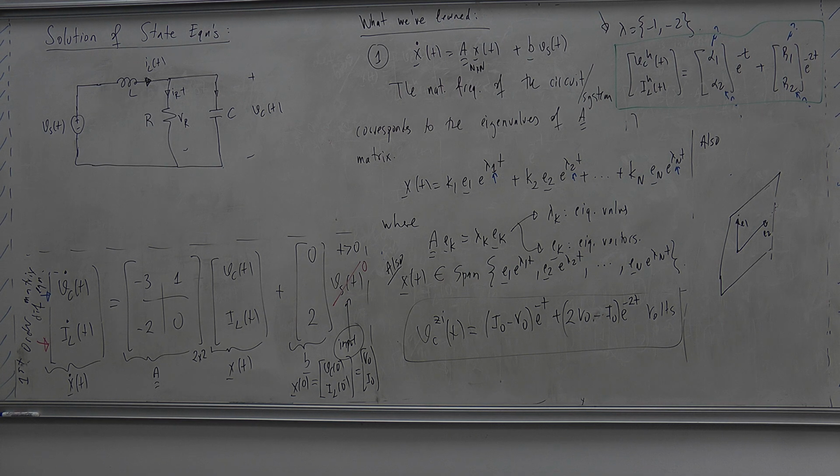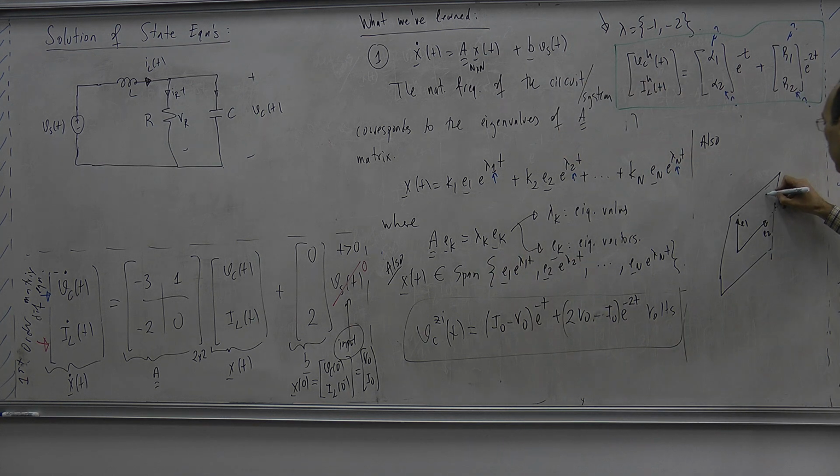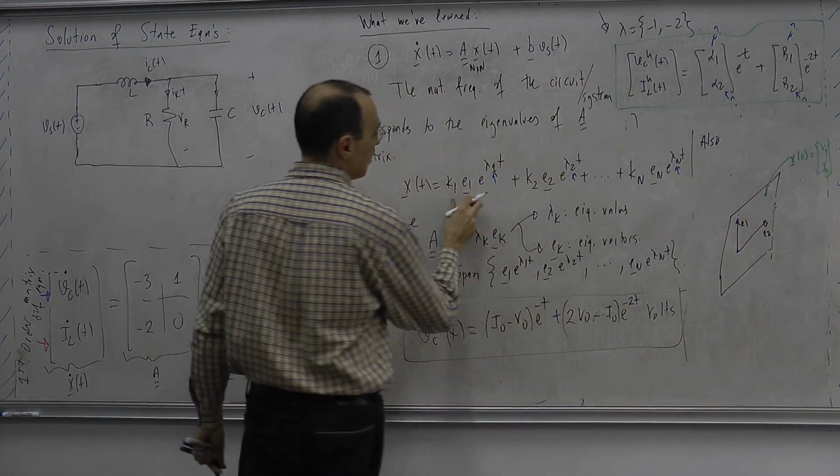So what do we see? So we see the following. Well, an initial condition is given to us. This is x0. Okay. Like in our case, v0, i0. That is this initial condition. Now, this initial condition vector at t is equal to 0.